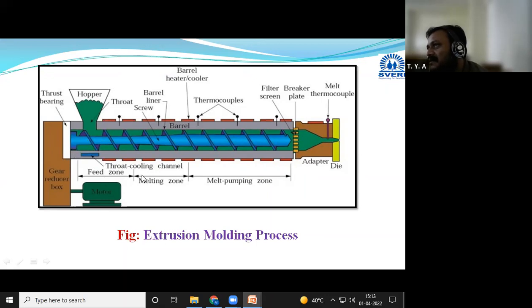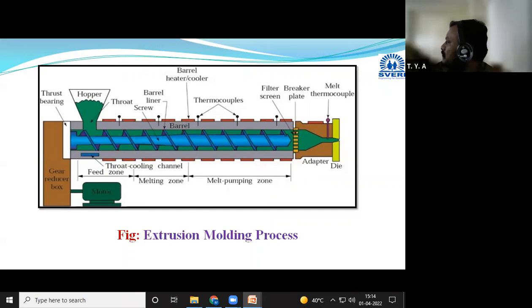Due to this spinning screw, step by step that raw material will move towards the other end of this barrel. Now here in the melting zone, due to the continuous heating of this barrel with the help of some heaters, whichever raw material is there will start melting.